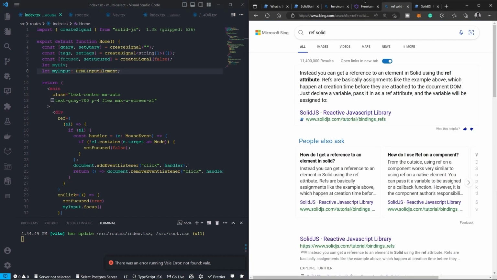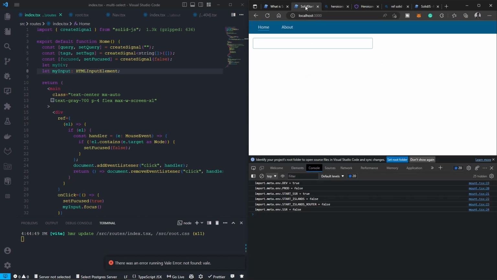Hopefully this one will help somehow. Yeah, nice one. So you see guys, if I click within the box, then the input field is focused. If I click here, it's focused. If I click here, it's focused, which is something that works. Okay, so I think that one fixes the focus thing.